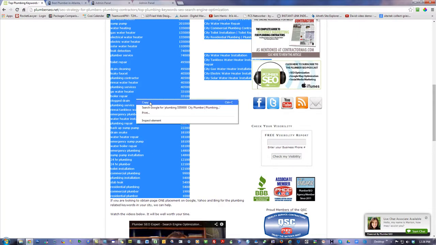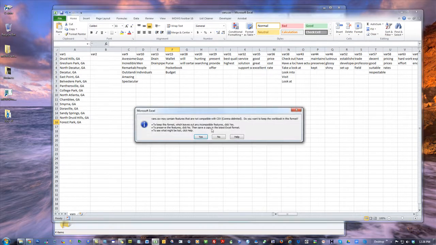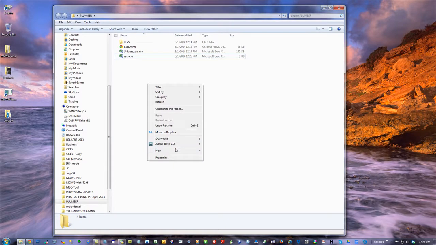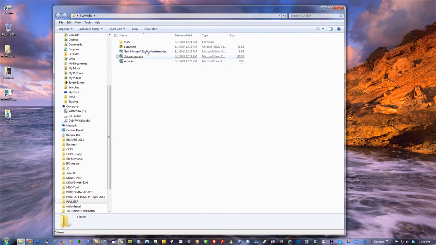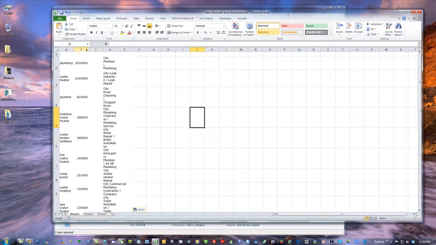But look, I can even take this and copy it, and I can create real fast a way to do this. Watch this. Let me just save, close. I'll come back to this in a moment. I'm going to create a new worksheet real quick. I'm going to see, first of all, if I can just paste it in that way. Control V. And I can. So guess what? I can do it.